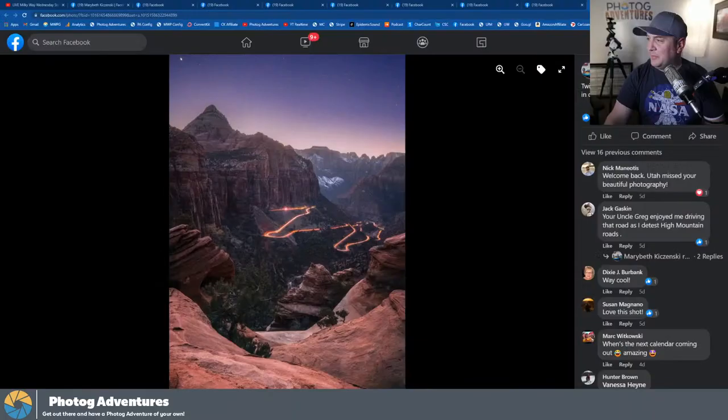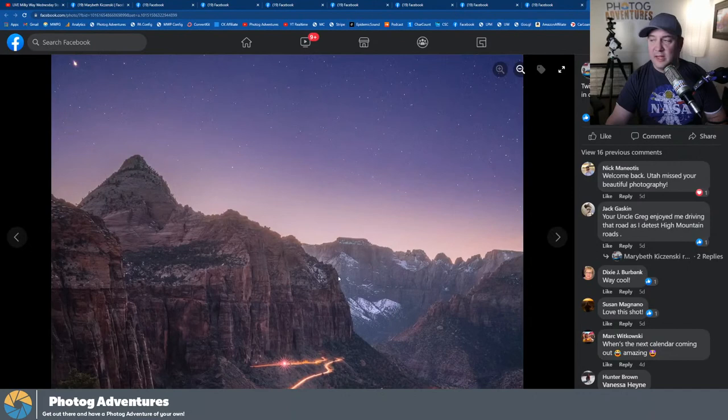All right, back to MaryBeth's picture from Canyonlands. Look at this shot. This is a twilight image. There is no Milky Way. There are no constellations that are standing out, and yet it is terrific. I really miss being able to zoom in with my mouse pad. Let's see. Can I just do it? I guess I got a plus sign right here. Let's just do it from here. And so can I drag? Ooh, I can drag. That's nice. Okay, so look at the twilight stars up here that she's captured.